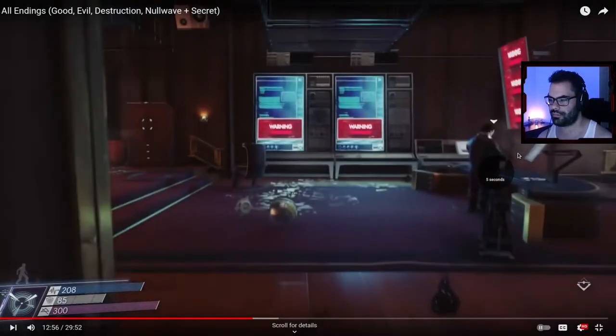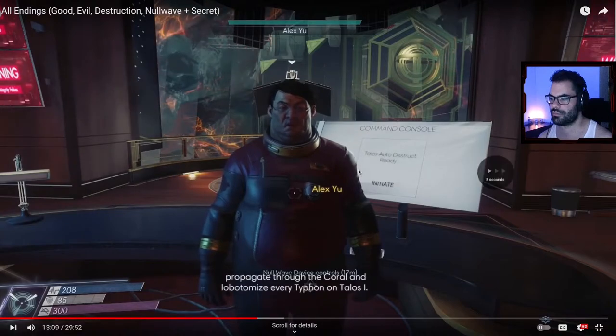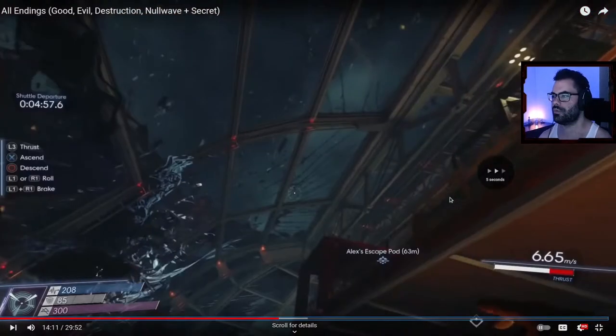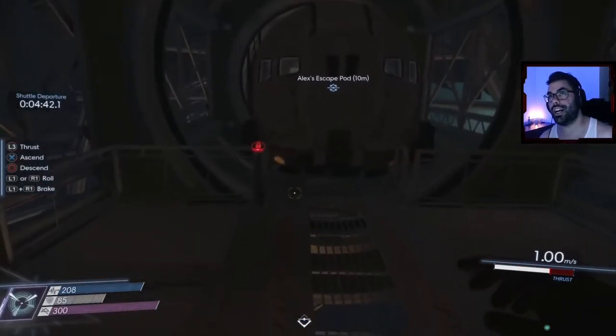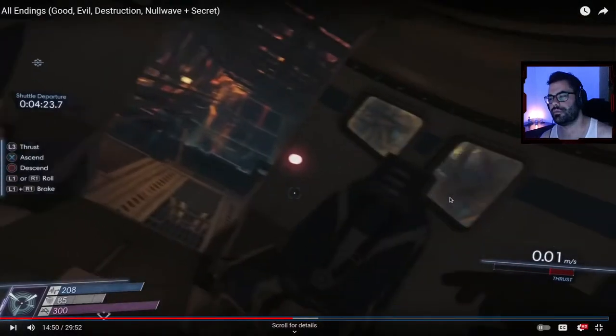It doesn't really tell you what you're doing, like what kind of ending you're getting each time. So here you're doing escape pod after arming. Okay. Why?